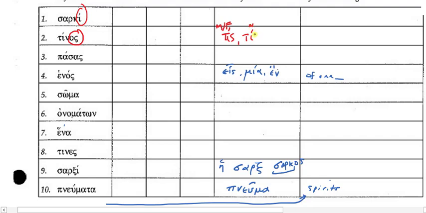And one of the rules we learn is that masculine and neuter forms are identical in what cases? Genitive and dative. Genitive and dative. And since the os is genitive singular, the masculine and the neuter forms are the same, but the feminine is always going to be identical to the masculine when we only have two forms, right? So this could be masculine, feminine, or neuter, genitive singular. All right, pasas.